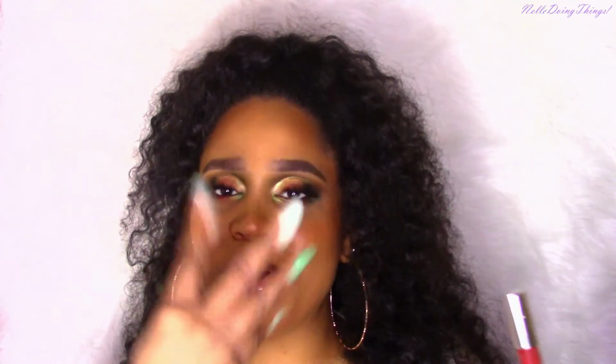And y'all, the consistency of this gloss is so nice. It's nice and creamy. It's not sticky whatsoever. Has that high shine, that slip to it. It's so pretty. I was like, ooh. And the best thing ever, it smells like those little cinnamon candies. Ugh, it's so good when you're putting this on. And actually, I'm not gonna lie, after I ate some Chipotle, this feels and smells so good on my lips after I ate it. And then also you're talking, just smell like cinnamon.